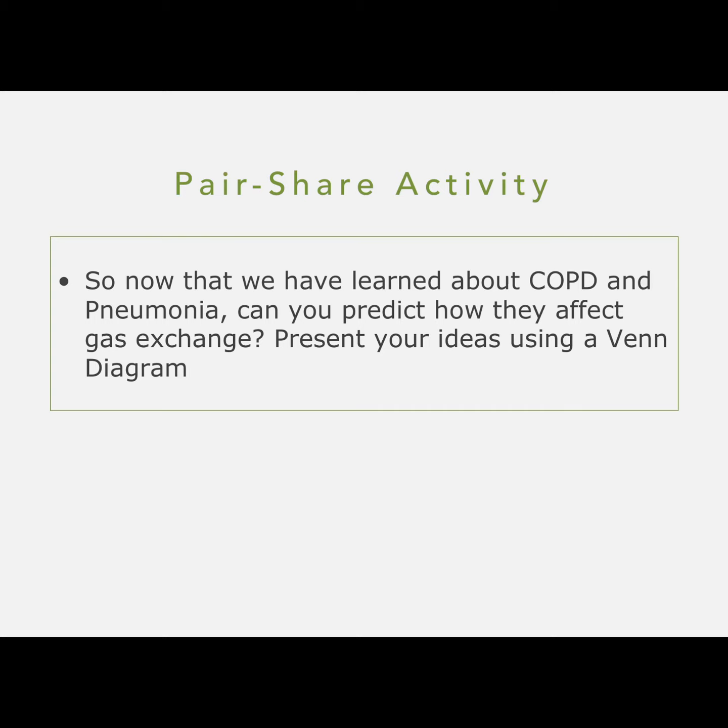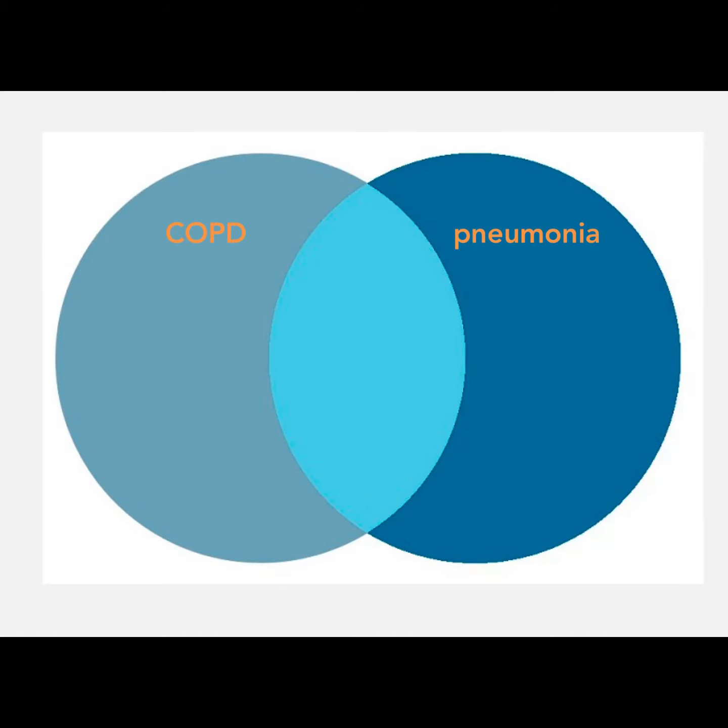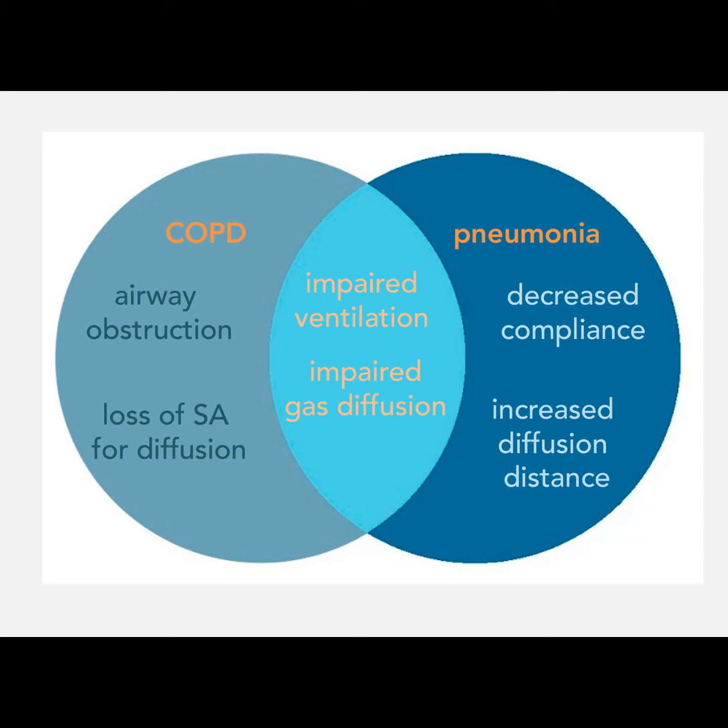Now, as you remember learning in previous classes, one of the easiest tools we can use to compare two things, especially if they share something in common, is a Venn diagram. So we're going to use pretty much the diagram here, and we're going to look at how they differ. That's how they're different, and in the middle we'll put in how they're similar. Again, I want you to pause the video, think about it a little bit, and see what you can come up with before moving on to see the correct answers.